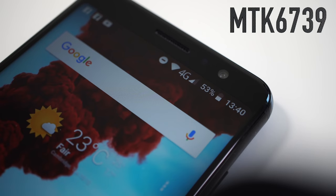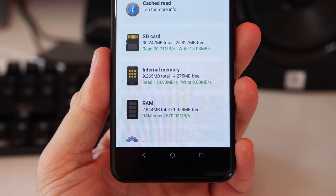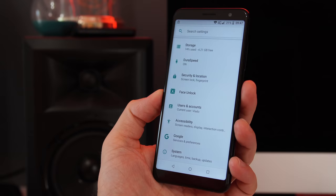For that price we get the new MediaTek 6739 — a quad-core CPU, but an entry-level one — and we also have 3 gigs of RAM and 16 gigs of internal storage. Out of that 16 gigs, we only have about 9 gigs left after the operating system, but the phone can also take an SD card that can be used as internal storage, so running out of space is not going to happen anytime soon.